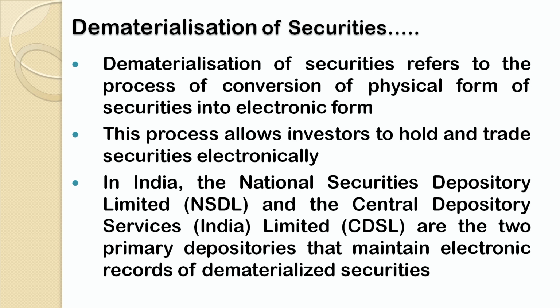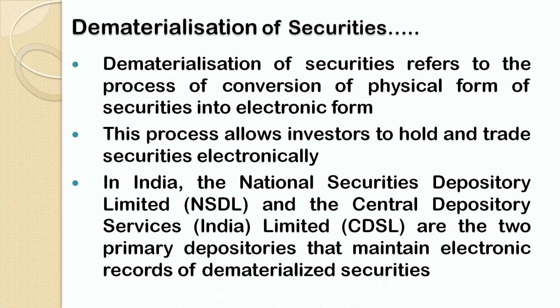In the first segment, we will discuss the meaning of dematerialization of securities. Here, the dematerialization of securities refers to the process of conversion of physical form of securities into electronic form. That means dematerialization is concerned with the transformation of physical form of securities into electronic form. This entire process is regarded as dematerialization of securities. This process allows the investors to hold and trade securities electronically.